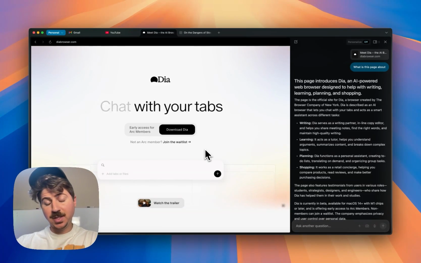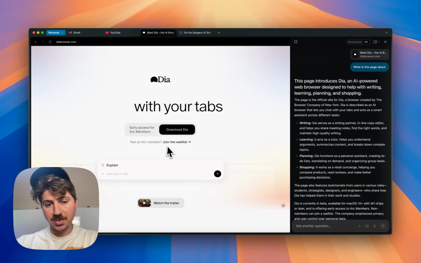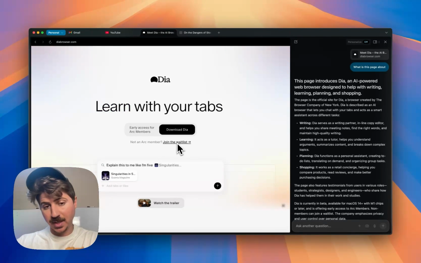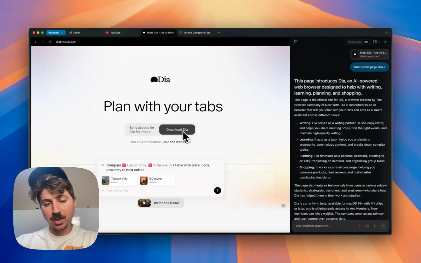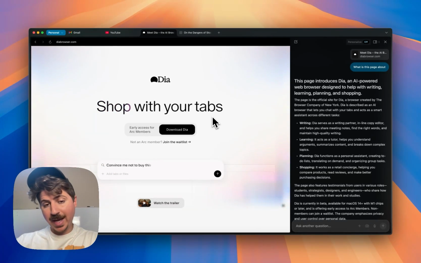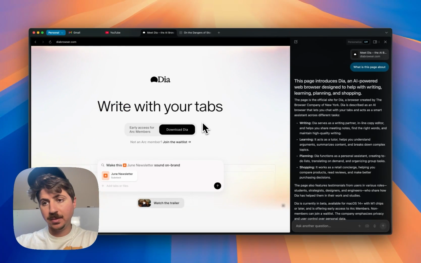All right, so I have Dia installed here, and essentially if you wanna get access, you just go to diabrowser.com, sign up for the waitlist. Took me a few days to get in. Will probably take you a few days as well, but once you're in, you're gonna be able to download it. It's only Mac right now, which is why I'm using my MacBook, but eventually they are gonna do Windows, Linux, et cetera. So if you have a MacBook, join it, give it a shot, and see what you like.